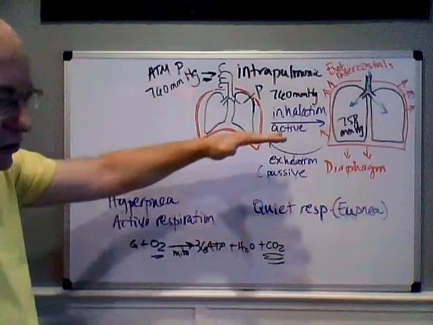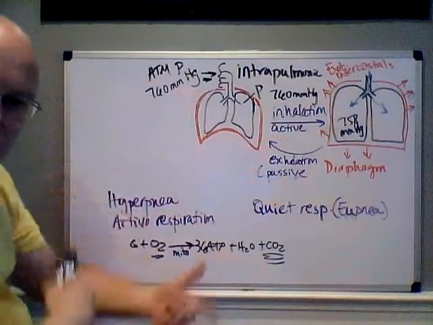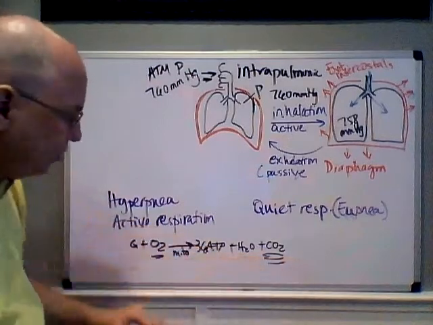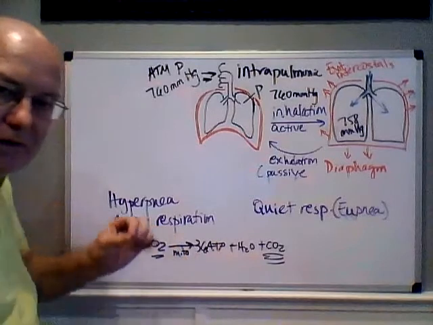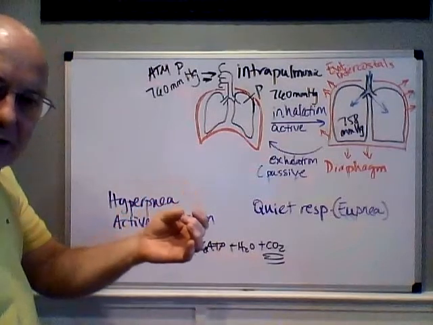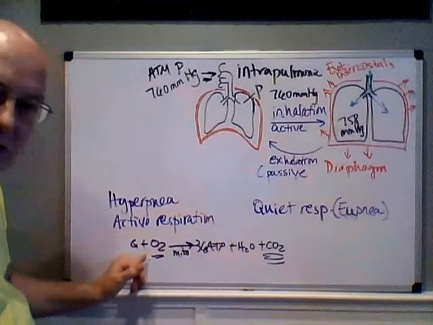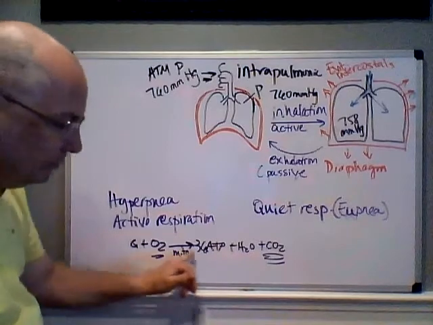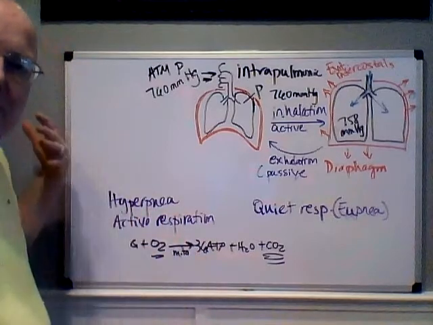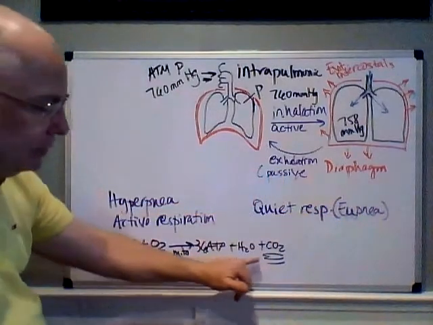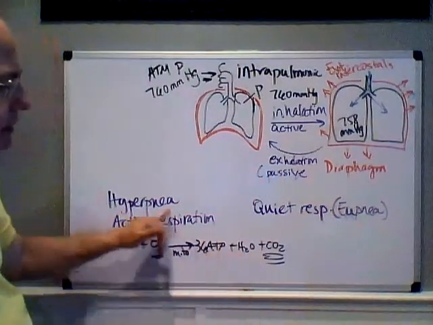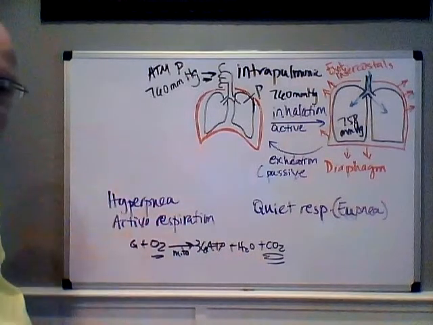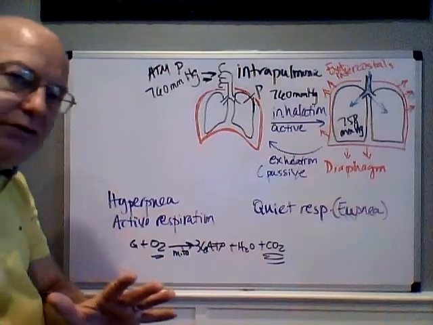Now, if oxygenation in a tissue decreases, we have mechanisms that will trigger the increase in respiration. But really, when we exercise, we build up excess carbon dioxide because the muscles, remember, have some myoglobin and their own glycogen reserves, and they burn a little extra sugar and oxygen. The oxygen's released from the myoglobin. The glycogen in the muscle gets turned into glucose, and they have their own little miniature reserve until our heart can start feeding it. And so we develop excess carbon dioxide. As the excess carbon dioxide is returning, it actually triggers a mechanism that does forced exhalation or hyperpnea. We're going to talk about how that works a little bit later.